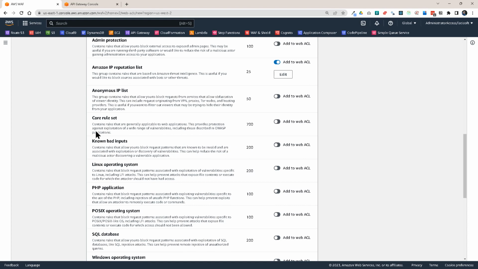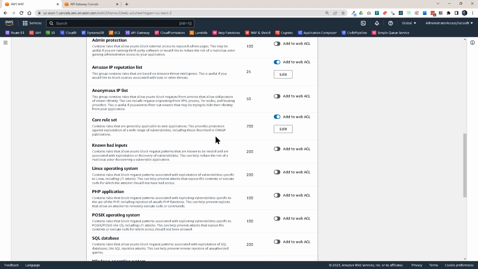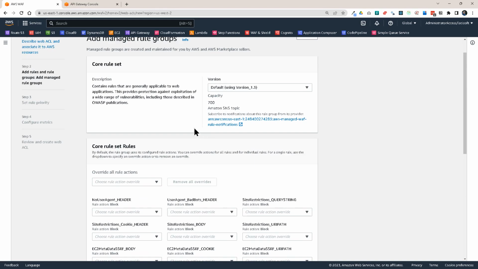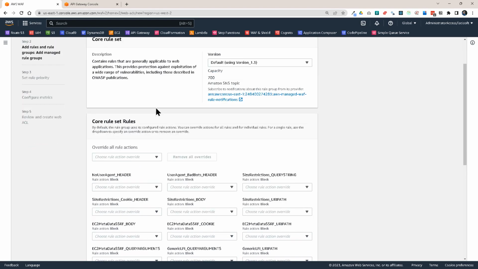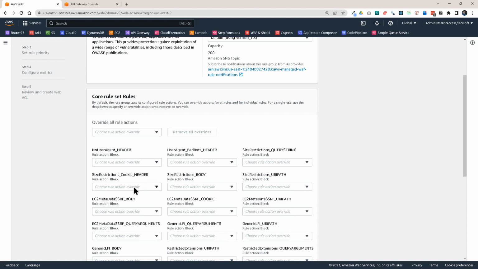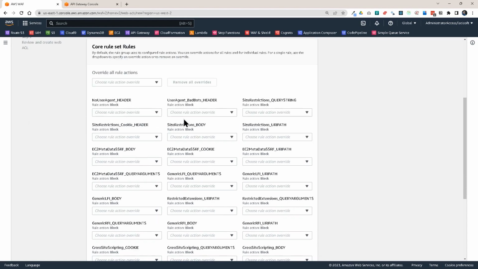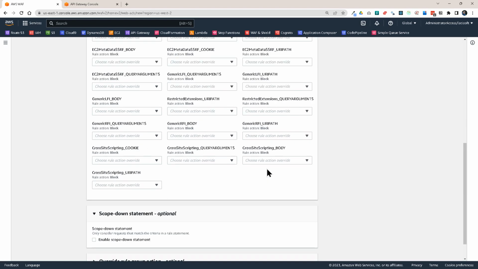Then there are some other managed rules, for example, the core rule group. These are rules for web applications. For example, the OWASP top 10 list, and if you click on the edit button, you see here what kind of rules are here. For example, if there is no user agent header, if the user agent or the body contains certain things.